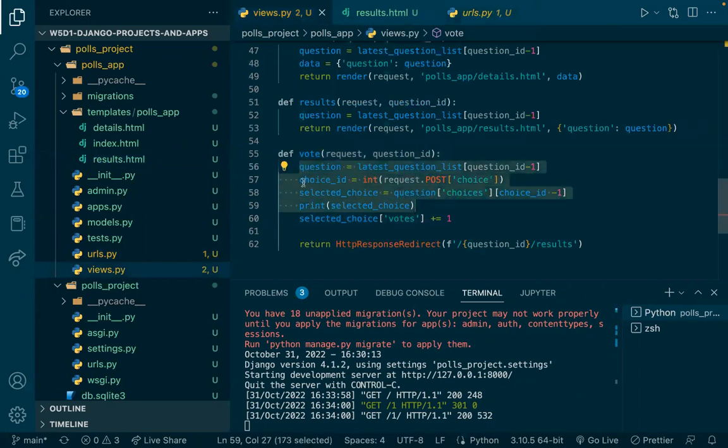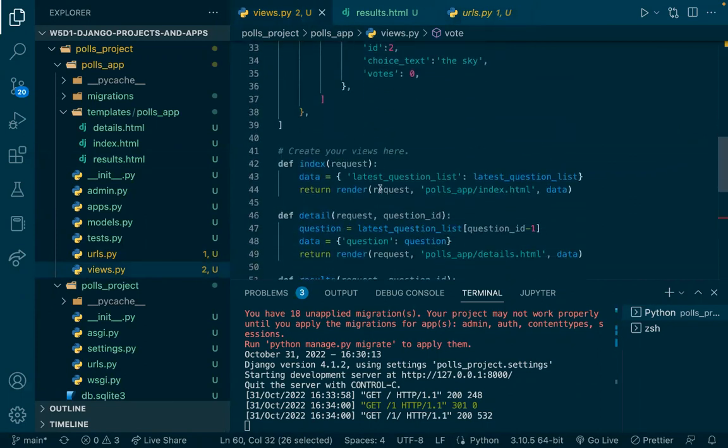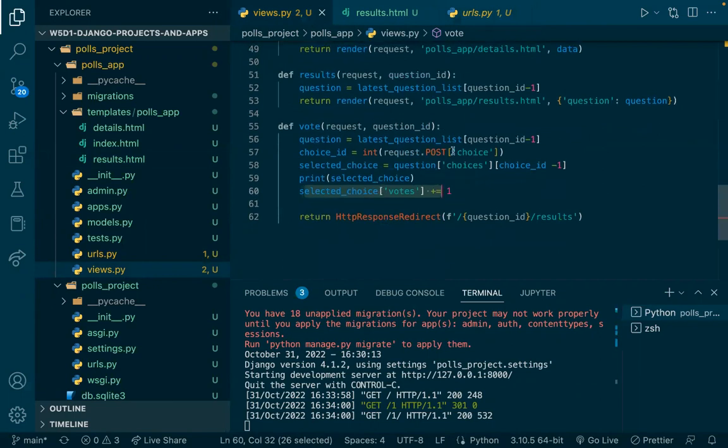I am going to grab the data that I need, append or increment the votes on the actual data that I have, because the data is up here. I just had to grab the relevant data that I need. So I had to grab the question, and within that question, I grabbed my selected choice. So here, that's how I can increment the votes.